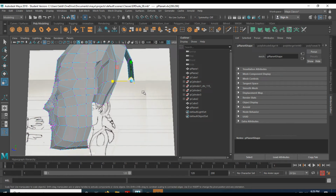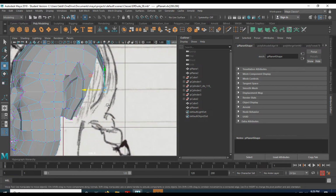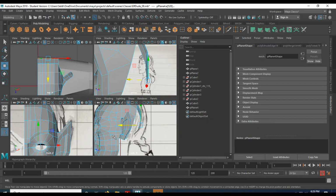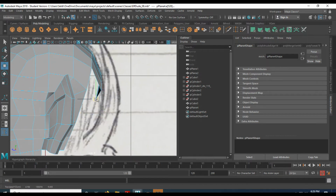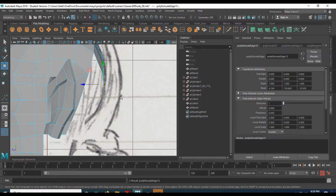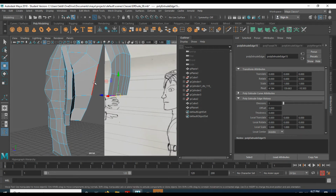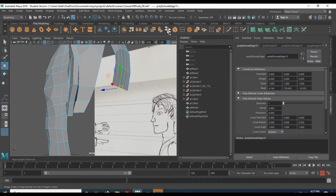Okay, I'm going to grab these. I'll scale them down. Let's go into edge mode. Make sure I have those edges. And since I think I'm going to put a face right here, I'm going to bring these ones up. See how right here there would be a quad, basically? And then down. So let's go ahead and extrude from there. Make another spot, as you can see in the back. Right? So 1, 2. I need 2 more. So extrude. Pull down.